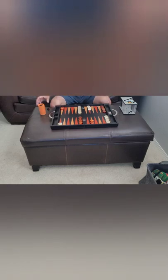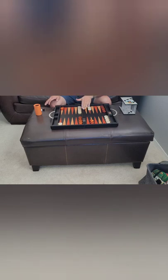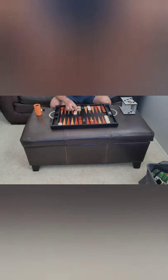I'll probably shoot a separate bit, I'll let you guys see how it closes. Again, the build quality is very nice. It has, oddly enough, fewer flaws than the 23 inch board. I hardly see any leather sticking out from the seams or from the edges. All the points are very, very precisely laid in. Virtually zero flaws on this board.